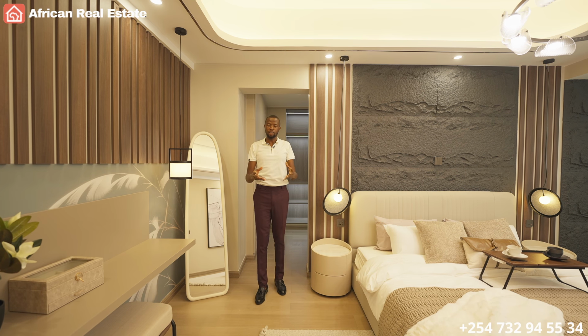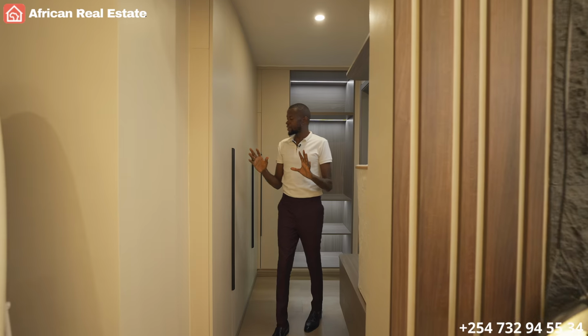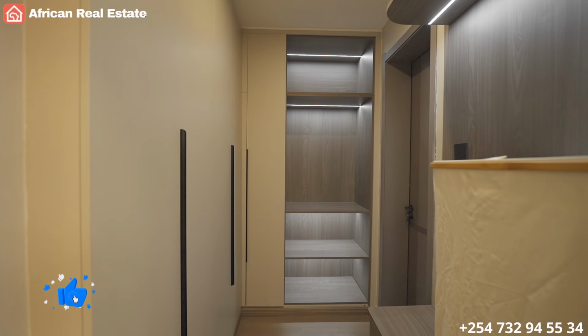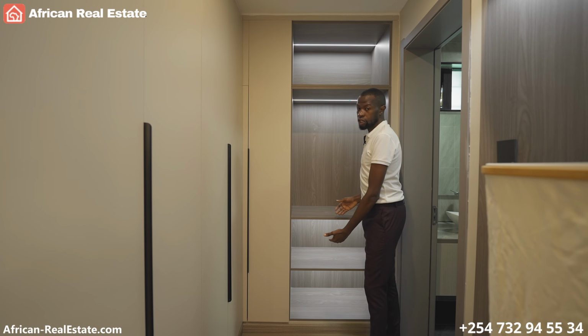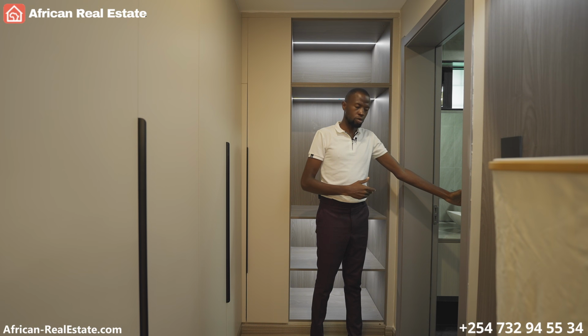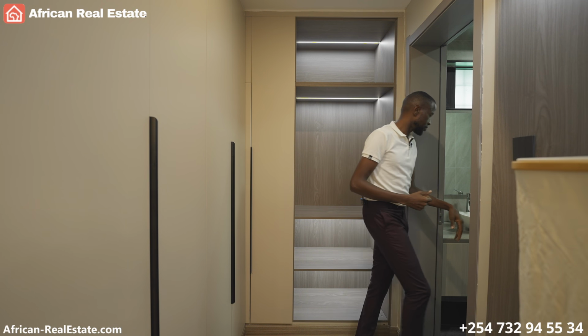As I mentioned earlier, this bedroom comes with a walk-in closet. Come close, I want to show you. And it has been partitioned very well to fit the clothes of you and your partner. You get a space where you can set a small dresser, and on this other side, you have a space where you can keep the foldable clothes. On my left-hand side of the walk-in closet, you get the master bathroom.